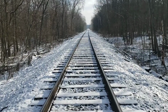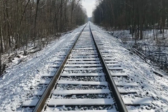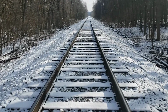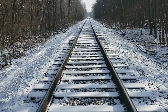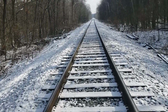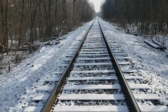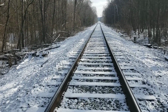I don't really believe in that kind of stuff, but if you look on the internet, just look up River Styx trestle, and it's kind of debatable whether it's this trestle or there's another one down in Wadsworth that actually goes over the River Styx. So there's a little bit of debate whether it's this bridge that's haunted or whether it's the one down in Wadsworth, because apparently it was the site of a train wreck at one time.